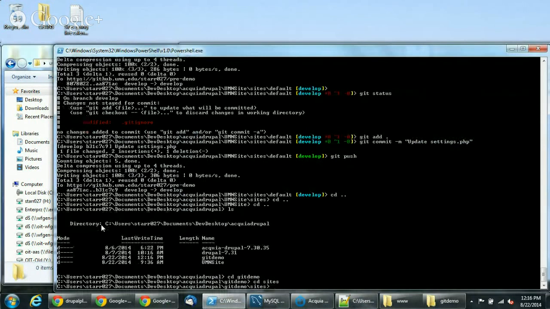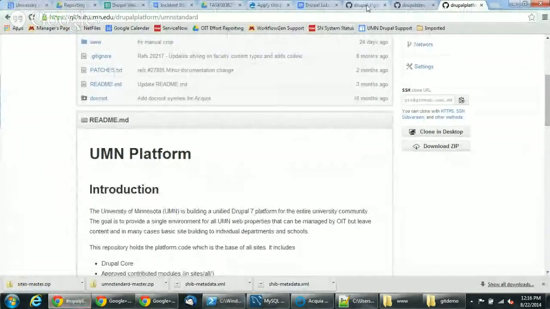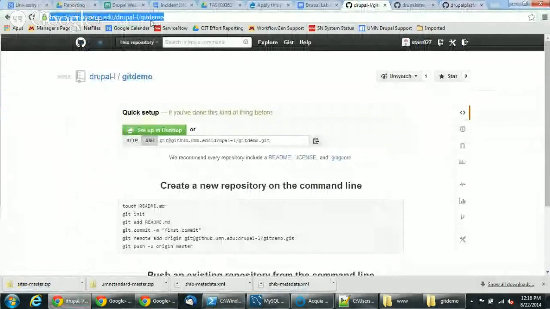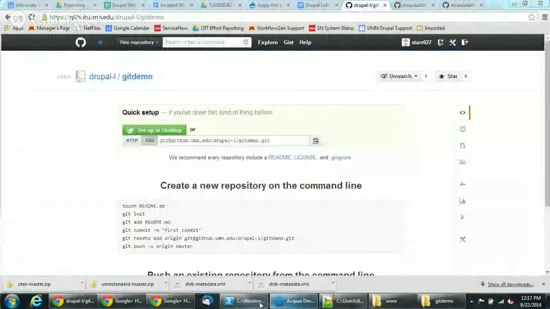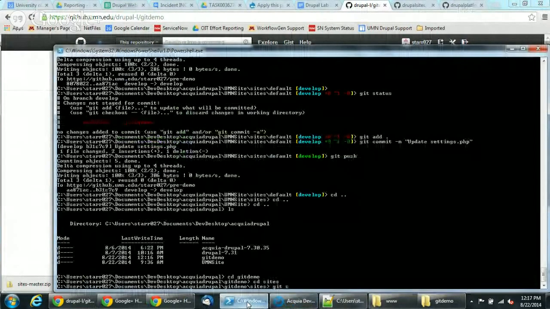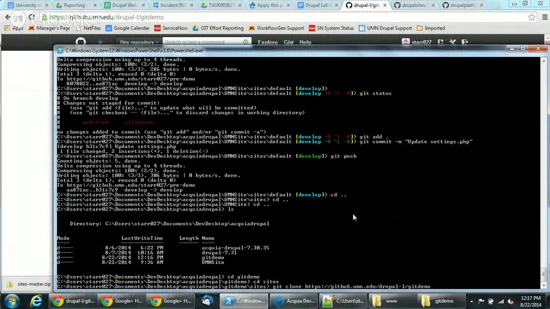Now I want to pull my repository in, even though it's an empty repository at this point. I'll take the URL for the repository and do a git clone with the URL, and then I'll give it a destination, the folder name I want to clone it into. For those of you who know Drupal, I want to put it in default because I don't have any other sites going here. So I'll go ahead and do that.